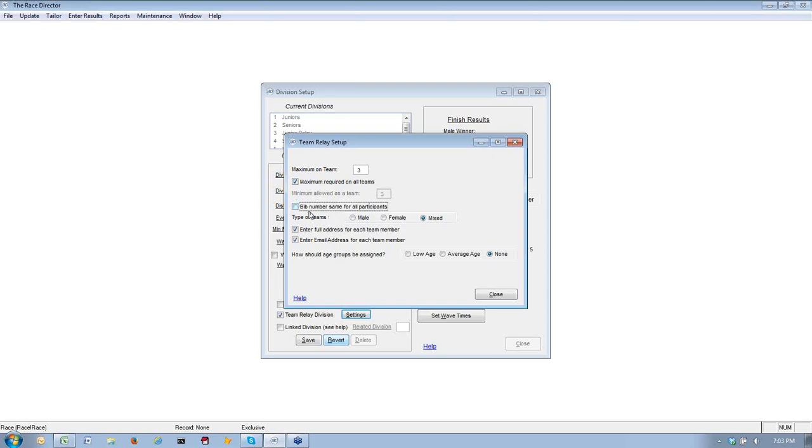A really important setting for team relay is how you are going to manage the bib number. 2 choices: either the bib number is the same for everyone on the relay team, in which case this setting would be checked. In the case of this race, they actually want separate bib numbers for everyone on the relay team. There's a specific advantage of having this setting. If everyone has their own bib number, they'll also, in a chip scored system, have their own chip code.